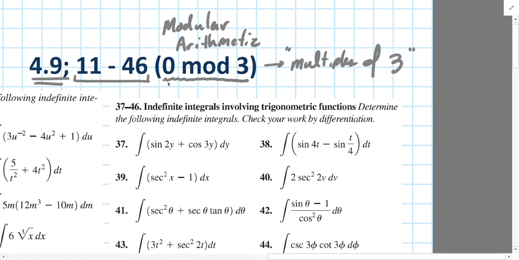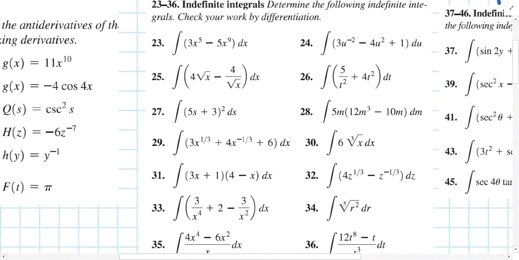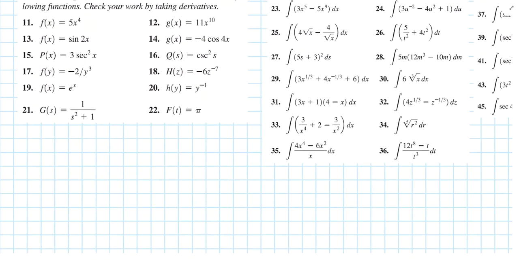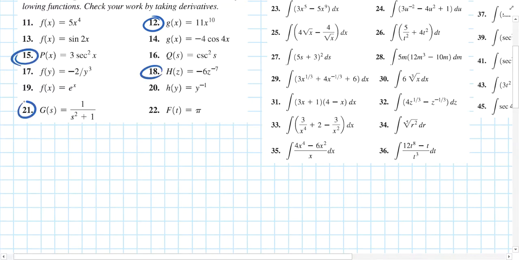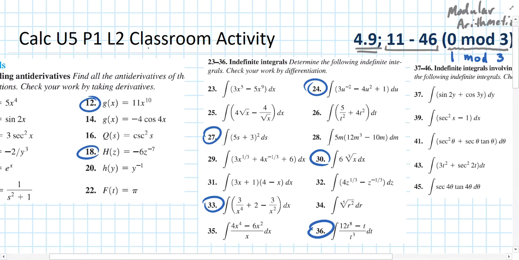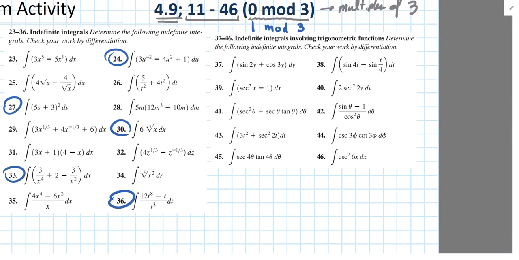If I were in the future to ask you to do problems associated with 1 mod 3, well that again is in a sense multiples of 3. It's every third problem, but you're starting essentially with the number 1. So 1 and then 4 and then so on. In this case we're starting at 0 and every third problem from there. So 0 mod 3, if I started at 0, which isn't in this list, I would complete it and then go to 3, 6, 9 and so on. So this particular assignment is asking you to do 12, 15, 18, 21, and all other multiples of 3.